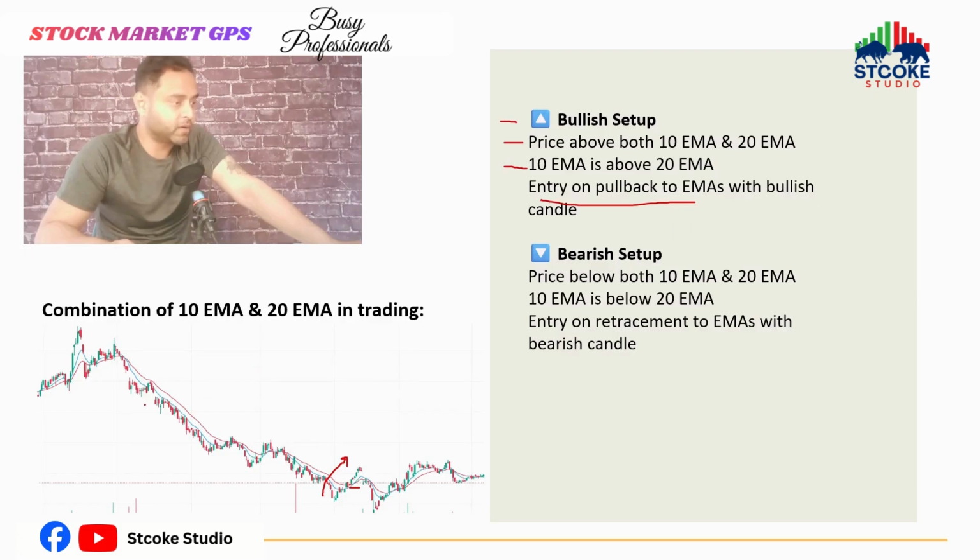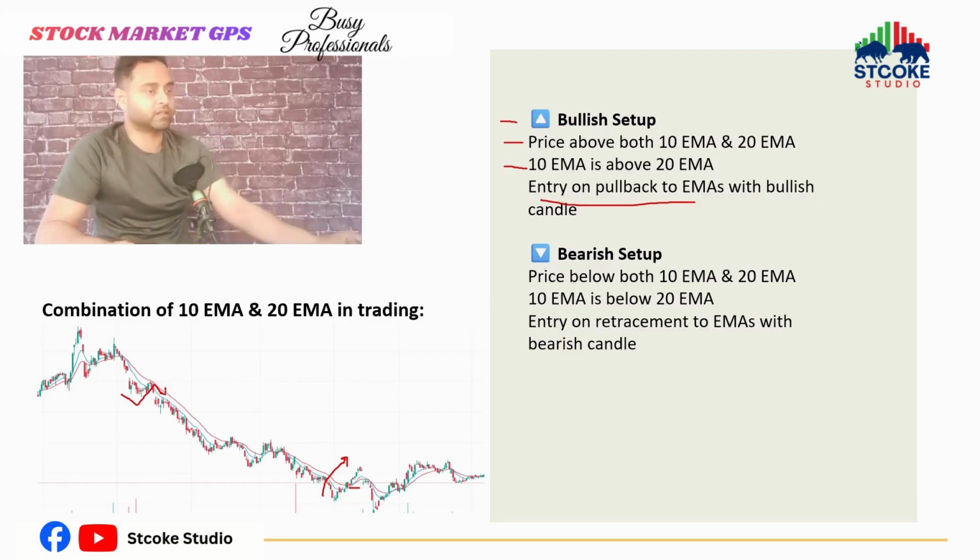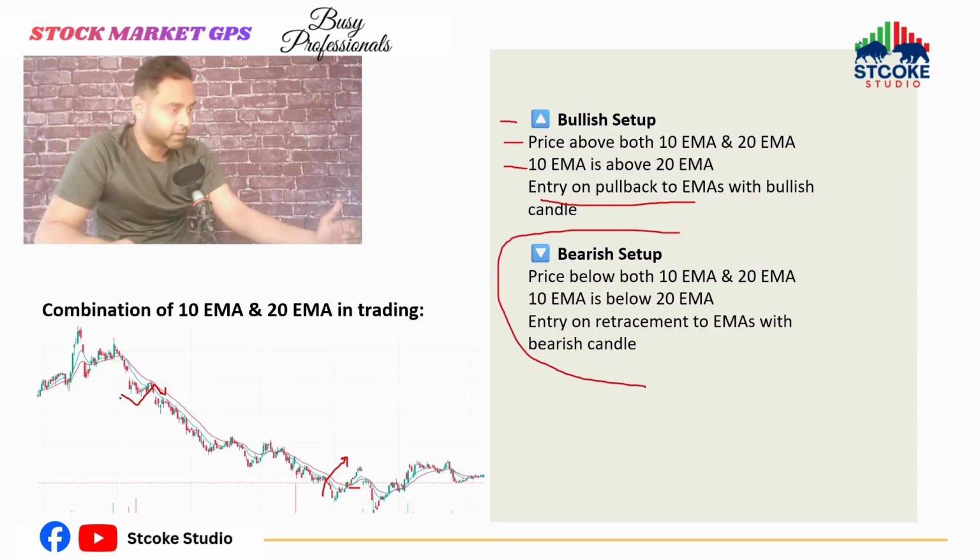शॉर्ट साइड ट्रेड पे क्या होगा? इधर प्राइस नीचे गया, फिर ऊपर गया, इधर रेजिस्टेंस ले रहा है, फिर नीचे आ रहा है, इस टाइम पे आप शॉर्ट ट्रेड पे आ सकते हो. बियरिश सेटअप इज कंप्लीटली द रिवर्स. When price is below, for example ये पूरा फेज में प्राइस इज बिलो both the EMAs, which is a bearish phase. बियरिश सेटअप, इस फेज में आपको सिर्फ शॉर्ट ट्रेड्स ही लेना है, बाय ट्रेड नहीं लेना है. And the same is true for this area.